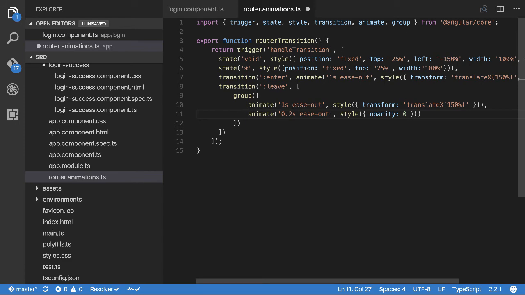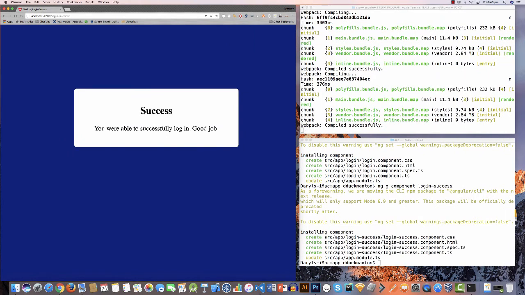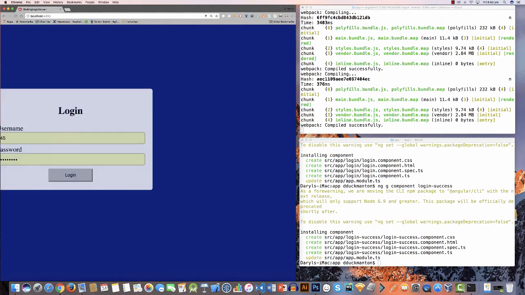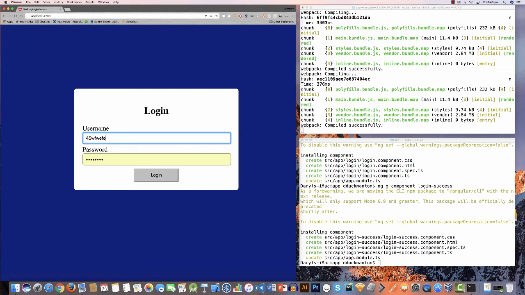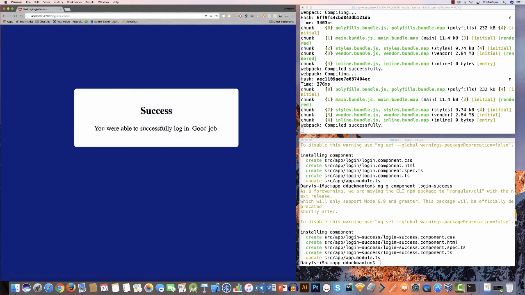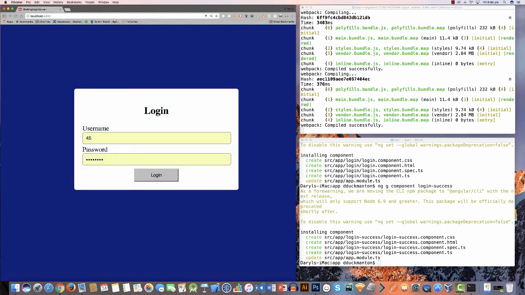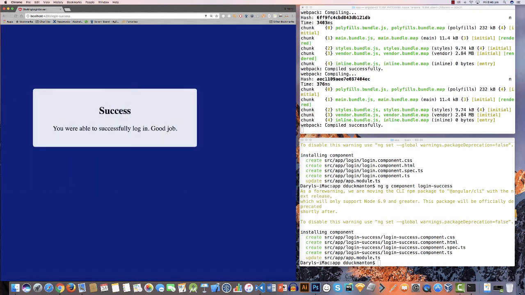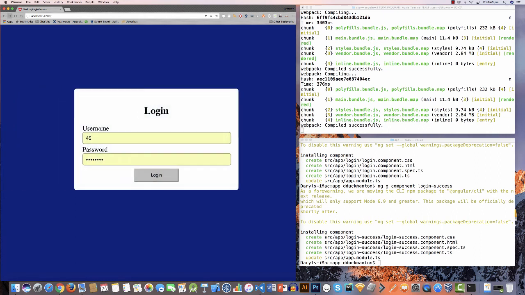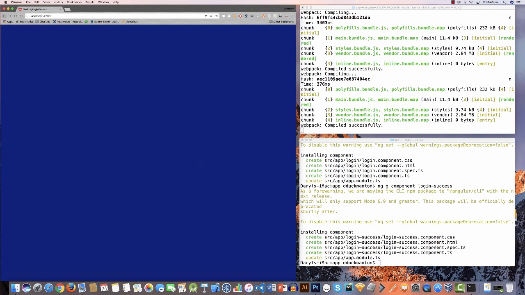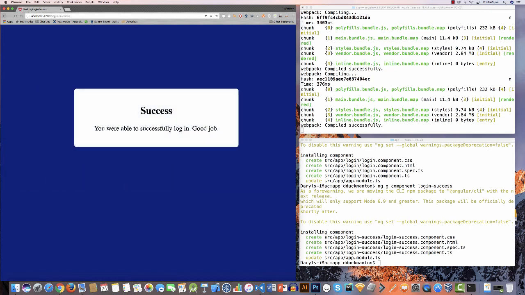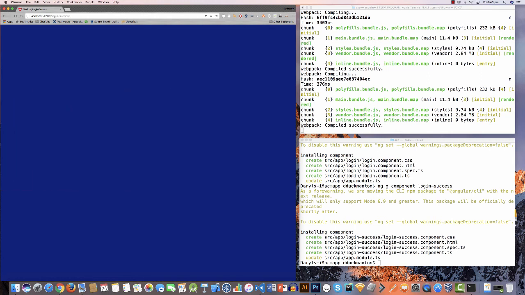Let's try 0.2 seconds. So this is 1/5 of the transition. So once again, we'll come back over. So now it should almost disappear instantly. See how quickly that disappeared? But the transition was still the same. Right? The same as if I click back here, you'll see that the stuff disappears so quickly. Hopefully you can see that distinction now. So that's what groups can do for us. They allow us to change the duration of certain properties that we want to apply to an animation in parallel.